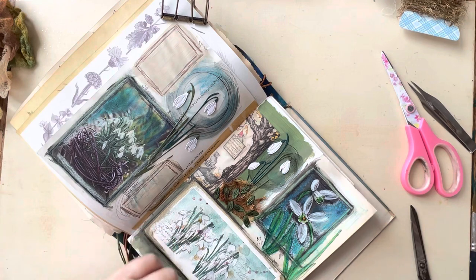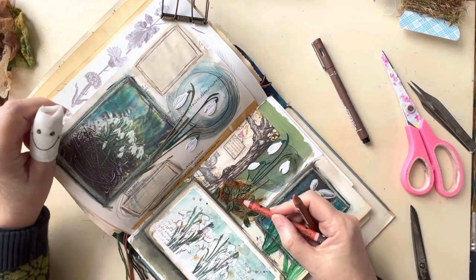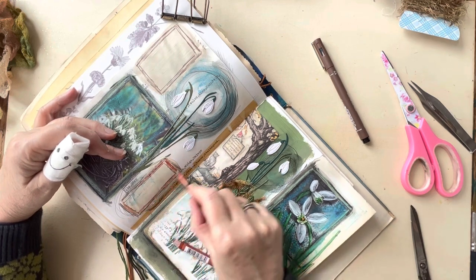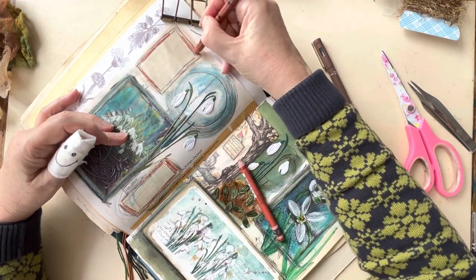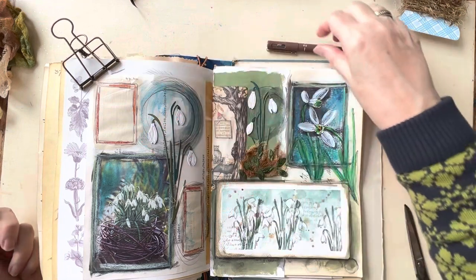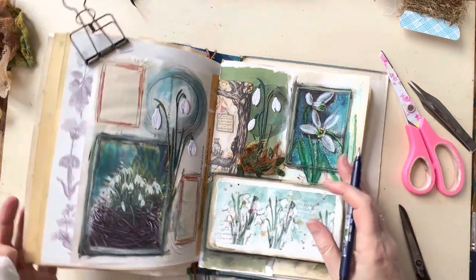And now I can write something in here, but I want a little bit. Let me see if this is the right color. Yeah, now it comes back, and I really like that. And I can write something in here. Shall I do that with black again? Let me see if my Tombow works on here.